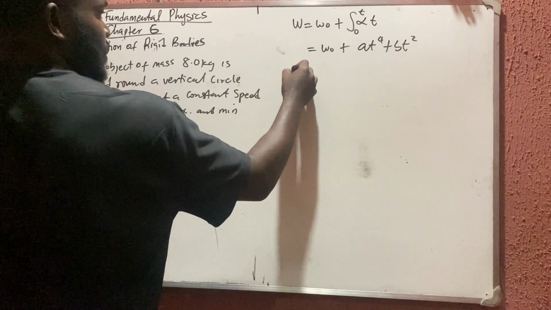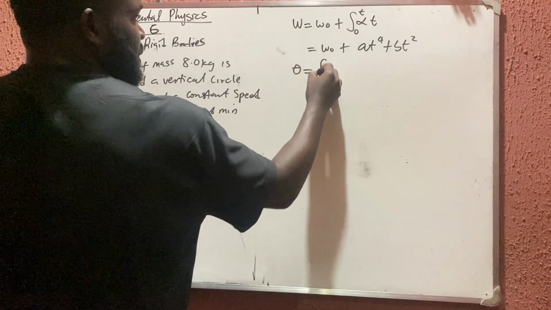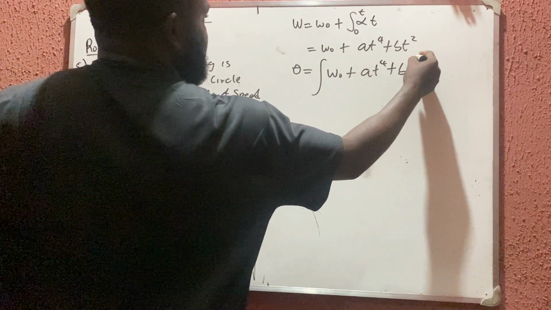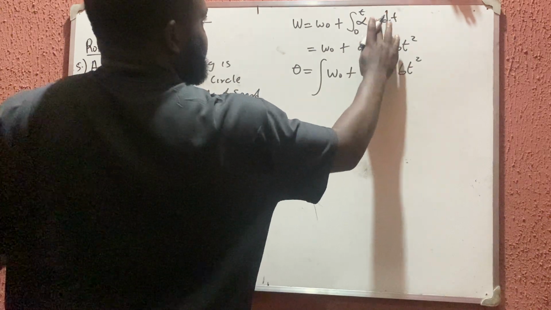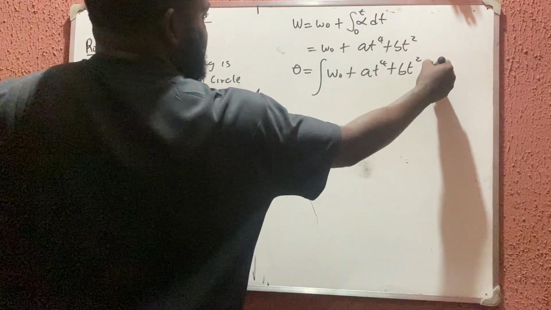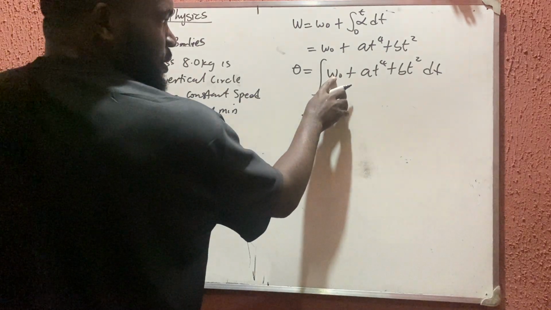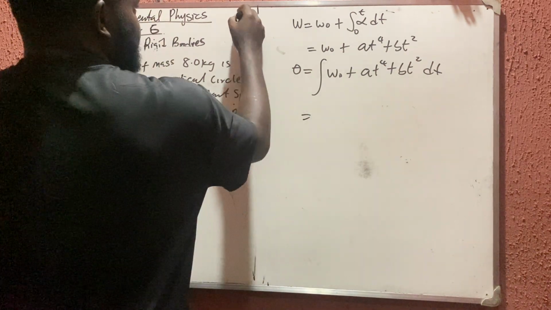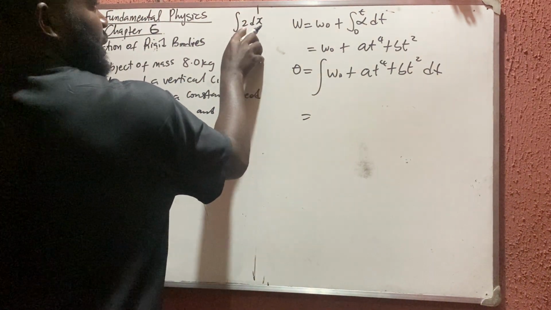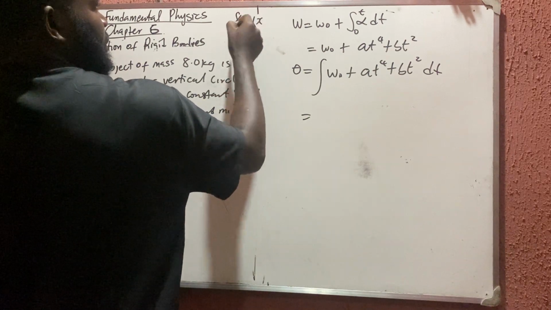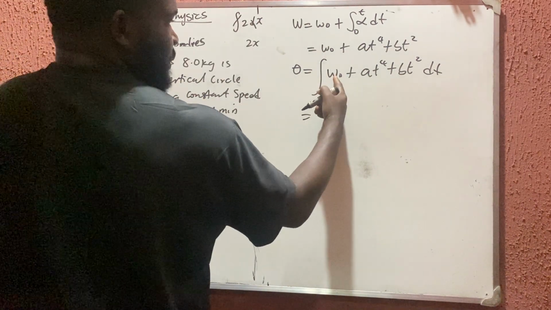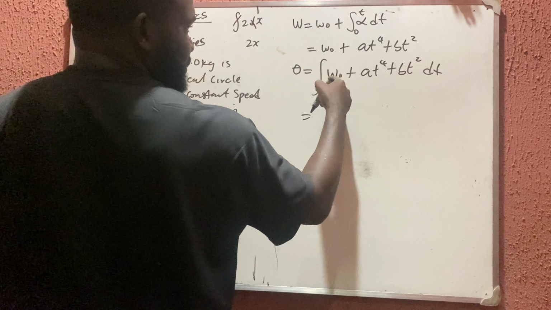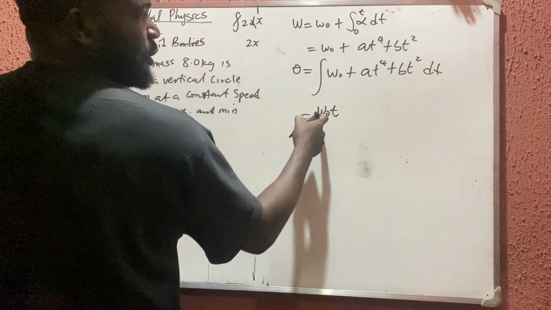Okay, now we are getting the integral of everybody here. The integral of w0 plus αt⁴ plus βt, dt, sorry, alpha dt here. The integral of w0, the integral of a constant, means to bring in the variable. If you have the integral of 2 dx, this is a constant, it's going to be 2x, because differentiation is opposite of integration, so I'm left with this 2. So I'm having w0t. That's how w0t came.